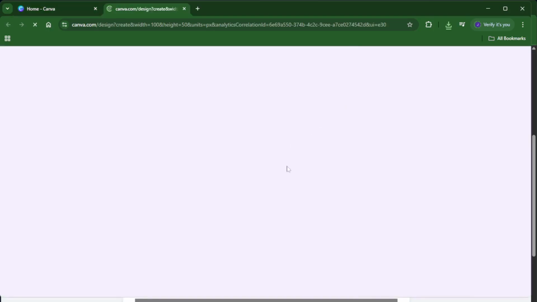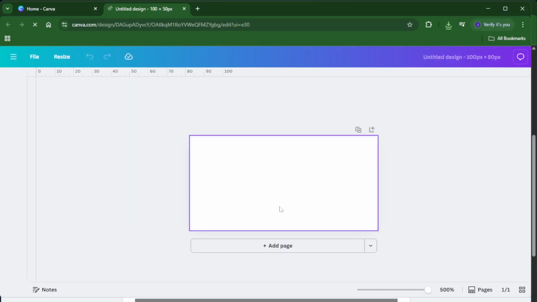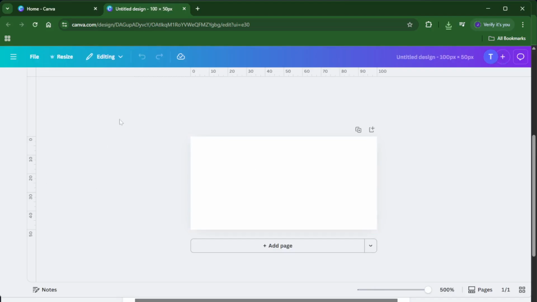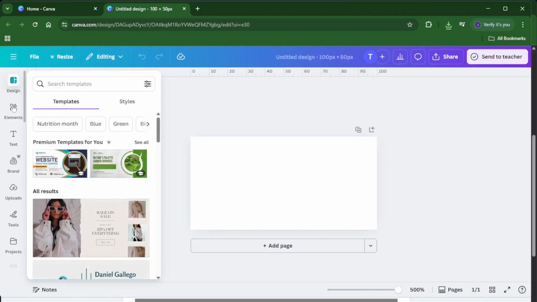You might be wondering why these specific numbers. Setting a custom size, even if it seems small or oddly specific, is a powerful way to make sure your shapes and designs fit perfectly wherever you want to use them later, like inside a logo, as a label, or in more complex layouts. Once you've entered the size, click Create New Design, and Canva will open up a fresh, blank canvas for you, kind of like a crisp sheet of paper just waiting for your ideas.